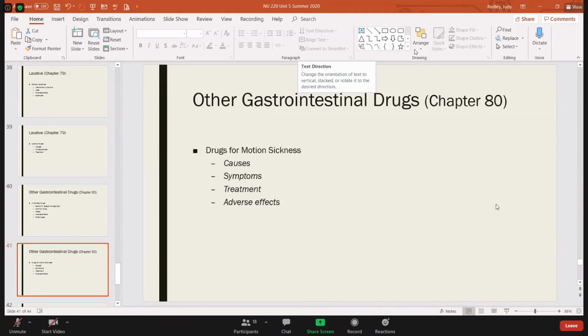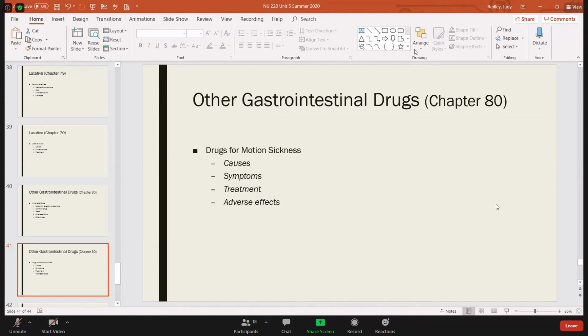And then there is a patch that patients can wear behind their ears. It is a common place where they put it, and those are scopolamine patches, and those can be over the counter medications. You can get prescriptions for both, but you can buy both over the counter. Both of these medications have side effects of dry mouth, blurred vision, drowsiness, constipation, and urinary retention, which you will see.